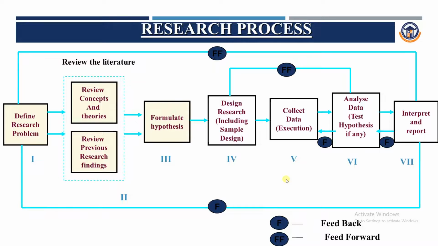If the output does not give a solution to the problem which was defined at the starting stage, then any of the stages might require alterations. We have to identify where we have gone wrong or what kind of correction is required, and then make the required corrections at the particular stage. Okay, so these 7 stages are very important in the process of your research work.